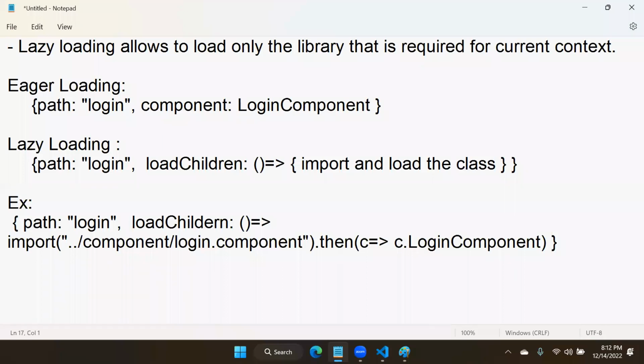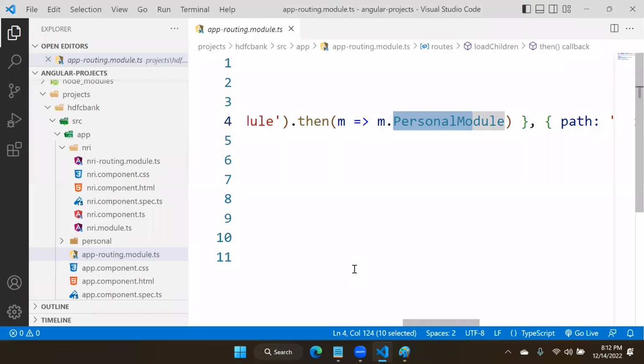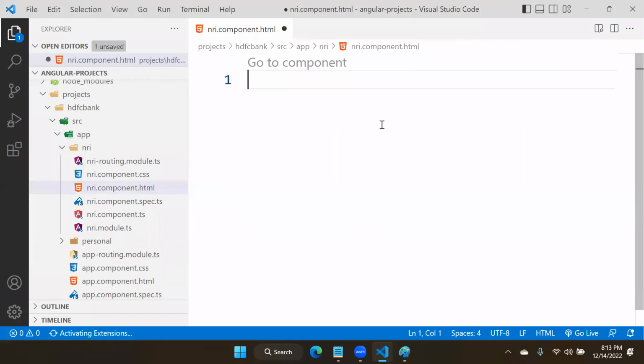If you want to implement lazy loading, this is the option. Now observe carefully, we will see this practically also. I will go to the NRI component HTML and put a heading here. This is NRI home. So here we have NRI banking services.